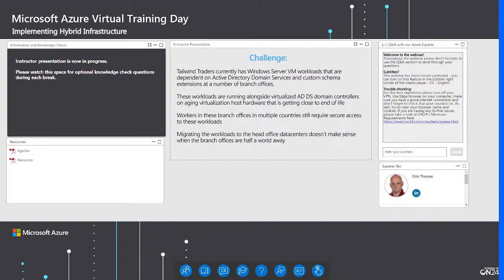In this particular case, these workloads are dependent on an Active Directory schema customization, and these workloads are present at various branch offices. These workloads are running alongside virtualized DCs on aging virtualization host hardware.